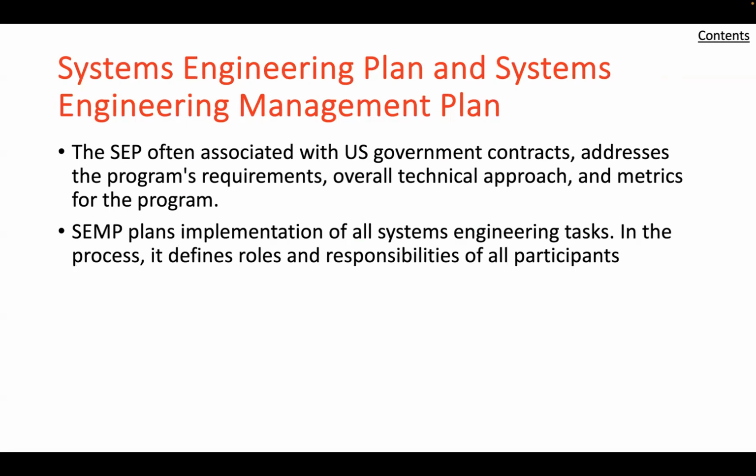This is usually accomplished through the preparation and dissemination of the systems engineering plan, the SEP, for the government, or a SEMP, which once again is a systems engineering management plan. The primary responsibility of creating such a plan for guiding the engineering effort is that of the systems engineering component of project management. The SEP is typically associated with product development for the US government.